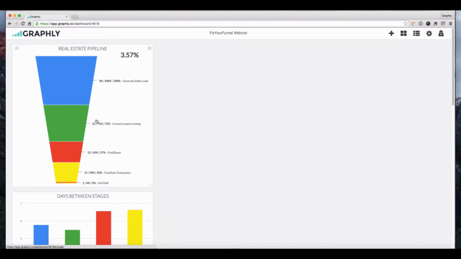So you got the first number, which represents the number of contacts that have made it to that step in the funnel. The first percentage is, hey, from the very top of the funnel, what percent of people get this far in my funnel? And then, of course, the last percent is kind of the one I gave the example of, but it's showing you from stage to stage.